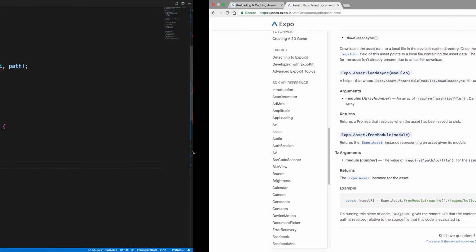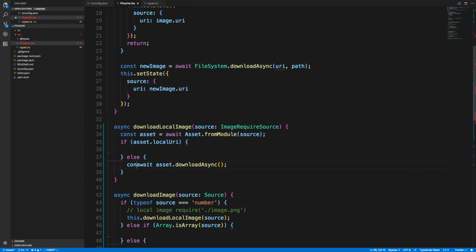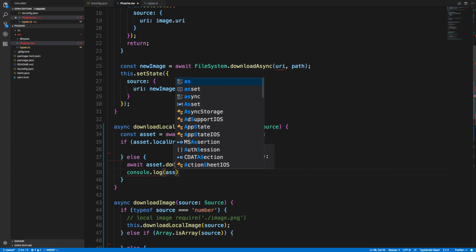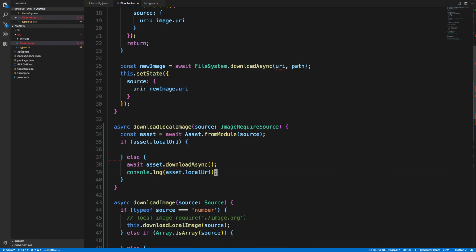We'll have to test it out and see what happens, but what I think I get back is const new asset, and I assume this new asset, and let's see, it should tell us the type. No, this is a void. Maybe it just changes. So once we've downloaded it, I think maybe, and we can console.log asset.localURI, whether this now exists. And it doesn't like it because we don't want to console log anything.